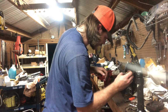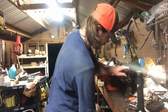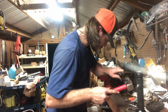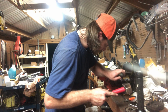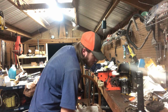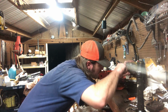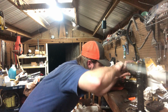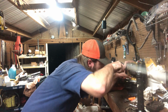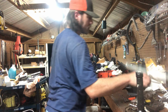We'll set that locking tab back up on it, like so. That way she don't come back off. That should keep it from moving. Do the same thing with this one up here, which it just bends like so. That should keep it from loosening up.